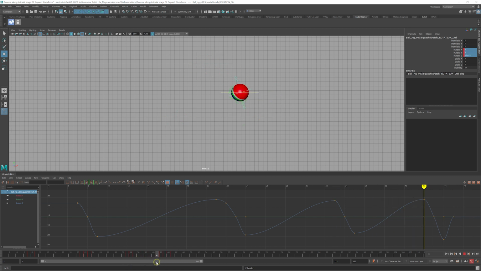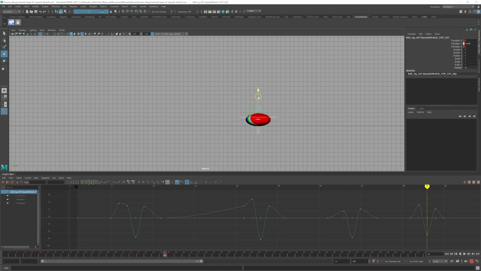And as it gets to here, I think this is maybe a bit too much squash, because it is losing energy. So let's just reduce this a bit now. This is where you want to go back and tweak things to make them feel exactly right for you in your animation. Boing, bounce, and then here let's add a little mini squash as it hits here.